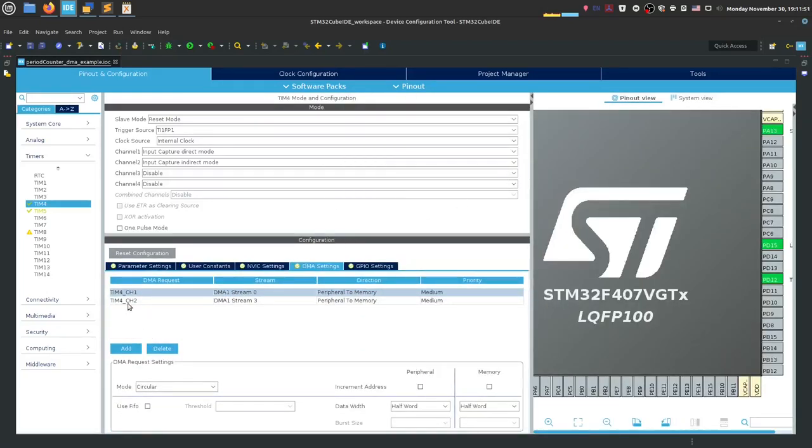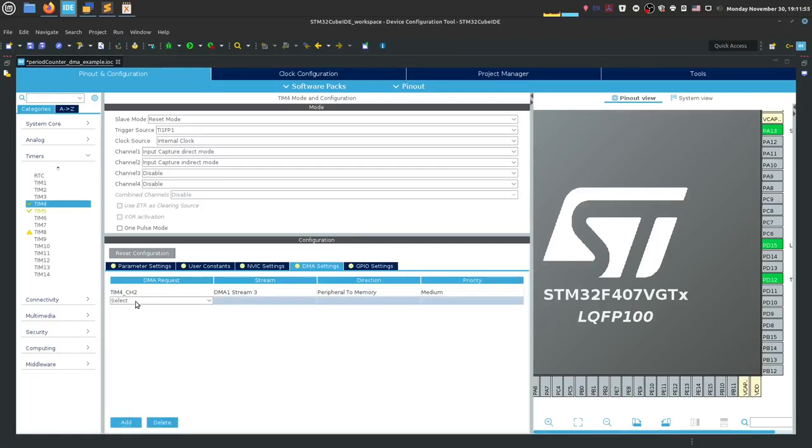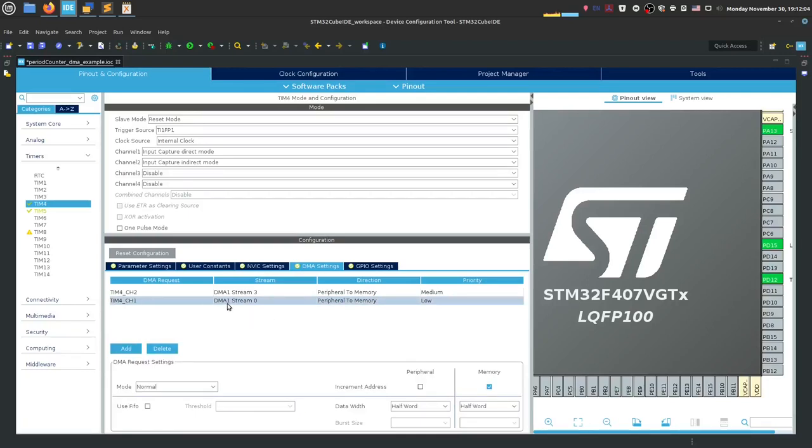So you can see that I have enabled the DMA. You would do this manually by just deleting this one, then Add, and you'll see all the options for the DMA up here. So for the up counter and for channel 1, you select it. And it already recognized the best combination, DMA 1, stream 0. It's a peripheral to memory transfer, and its priority can be set over here, and let's put medium. Both can be the same, because you don't really have a combination when these two trigger at the same time.